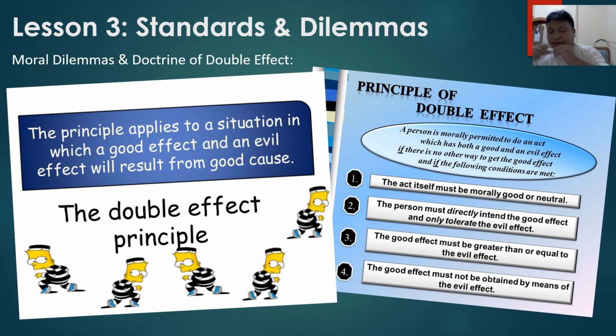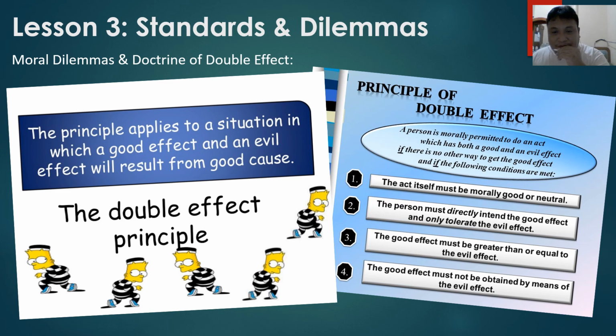if your intention is to prolong your life, the good effect must be greater than its evil effect. So if you choose your life, it is still good, but it also produces the evil effect on the other. What is the evil effect? The consequence is that the baby will die. So to remove the baby from the fallopian tube, the fetus, it will also imply that the fetus will die.